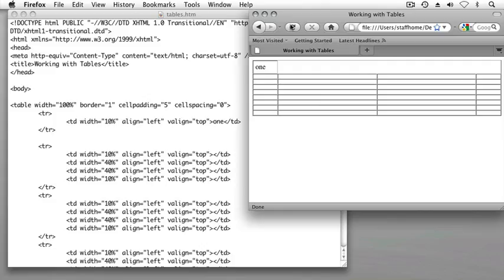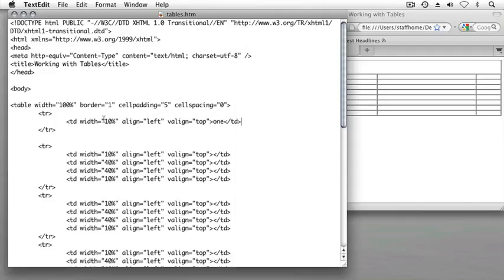We can tell the web browser to interpret this cell such that it will span all of that space using the colspan attribute. I'll come over to this table cell and position my mouse after the width tag so that I can press the delete key on my keyboard and delete that attribute.